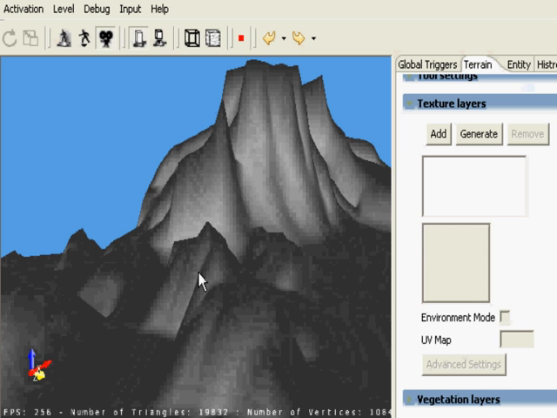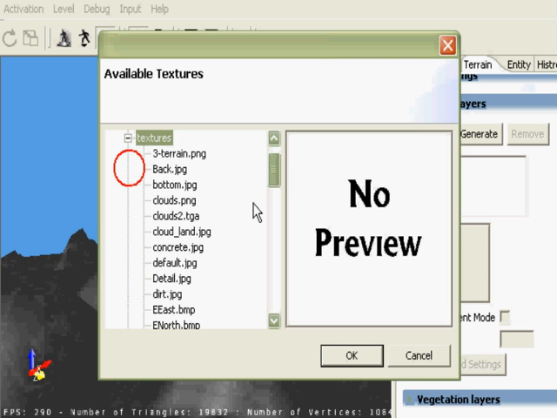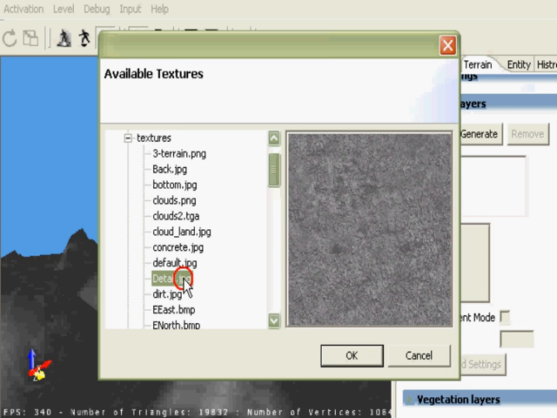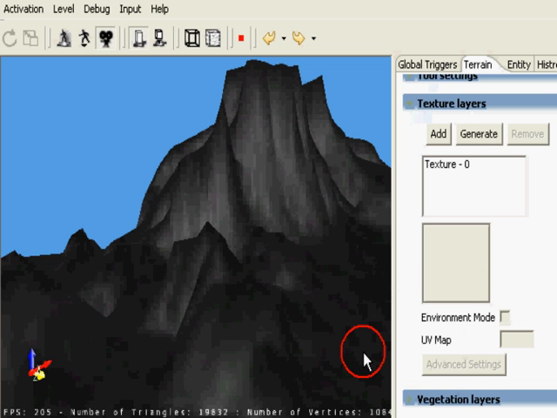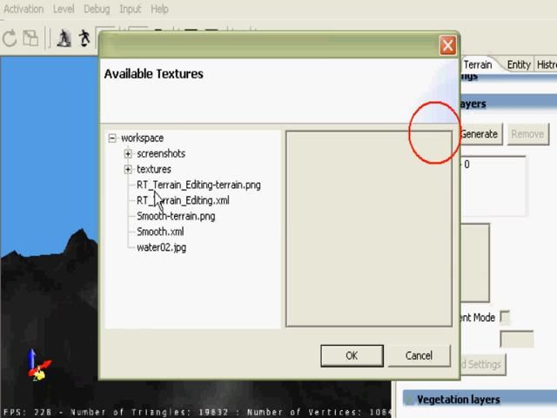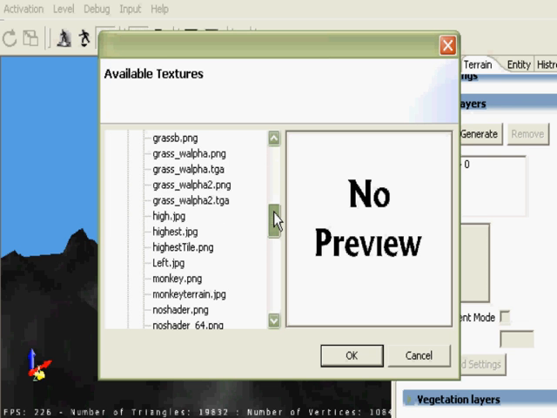In order to get started with the textures applied to a terrain, let's go into the Terrain tab, expand the texture layers, and click Add. We're going to select a detail image which resembles a finely grained concrete. You can tell that the viewport has changed to show that there is this gradient applied to it. If we click Add again and select everybody's favorite hero, we can see how our terrain is molded across the level.